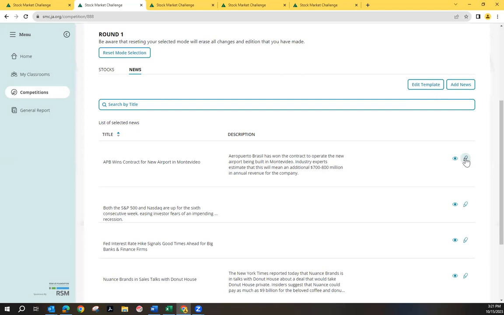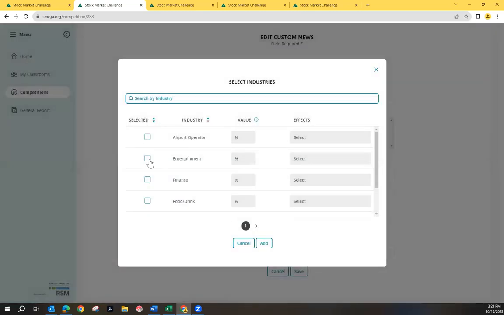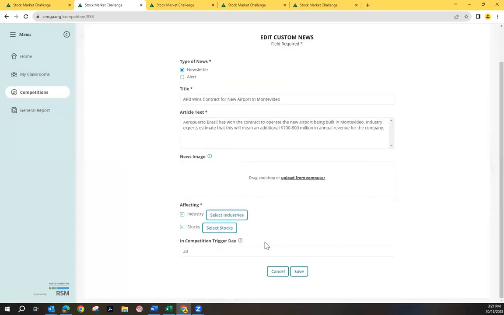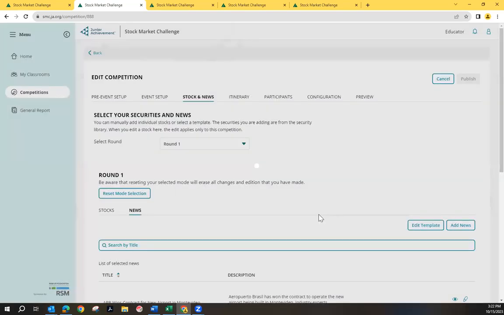So now is when you can go in here and see specifically, you can easily change the stocks that are being affected by how much. You can say gradual up, gradual down, etc. Again, you're going to actually want to read the content, but you can change those and you can change the competition trigger days. So if you know that you have a 20-day game and you want this to be lower, that's great. If you have a 50-day game and you want it in the 30s, that's fine too. You have the opportunity to edit it right here.